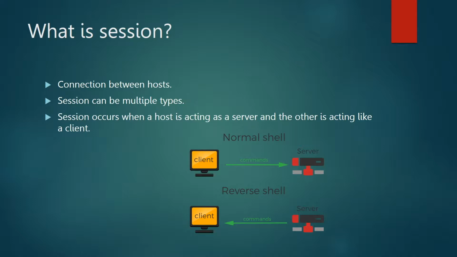A session is just a connection. A session can be of multiple types. It can be, for example, a bind shell, a reverse shell, a secure shell, a remote desktop, visiting a website, or accessing some FTP servers. It can be anything. Just the connection between two hosts is called a session.